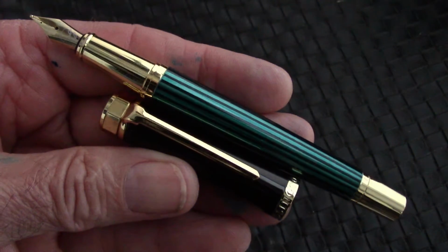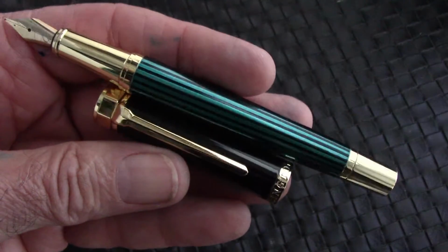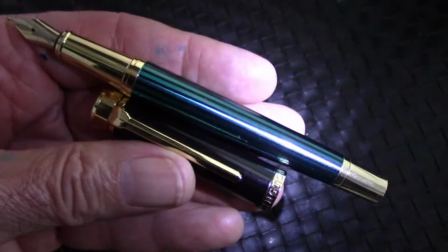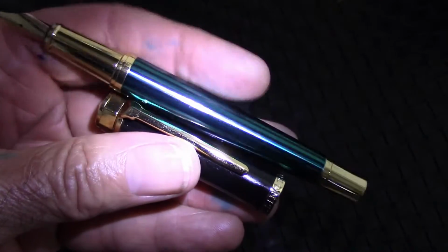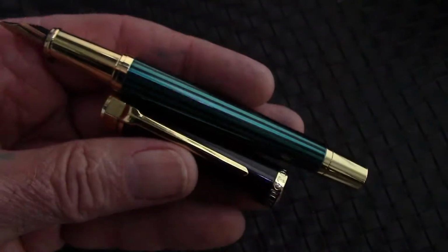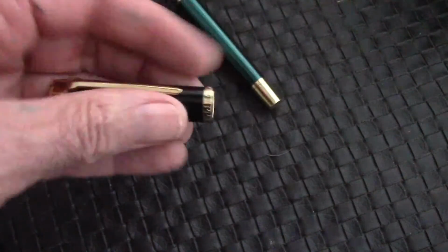I darkened the room because we're going to look inside the cap and see what type of liner is in there, but I thought different lighting is going to show off the striping and the color in the barrel of this pen. Looks better without the LED X-ray on it.